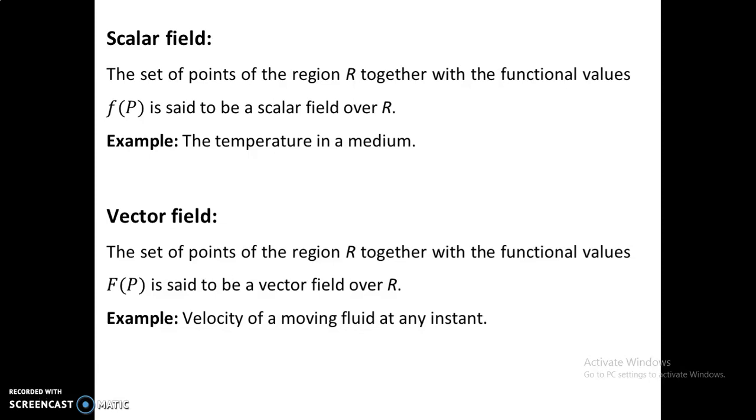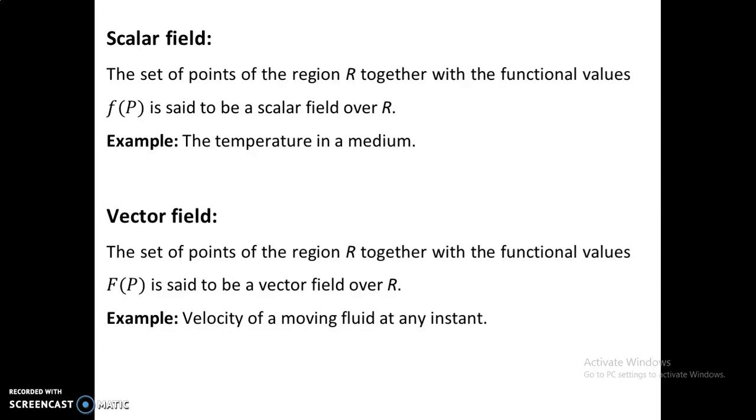For example, the temperature of any medium is a scalar field. Next we shall see the vector field. The set of points of the region R together with the functional values, that means the vector point function capital F of p, is said to be a vector field over the region R.